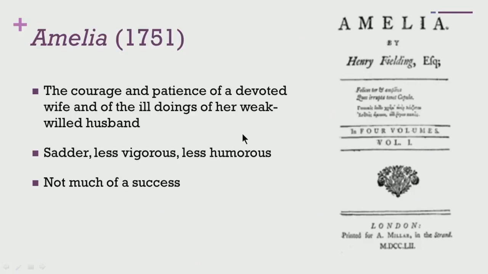Fielding also wrote another novel which was more female centric. This was in 1751. It could also be seen as a kind of response, and an antithesis to Richardson's Clarissa. In Amelia, we find the courage and patience of a devoted wife and the ill doings of a weak-willed husband, thereby also giving a lot of primacy to the female protagonist.